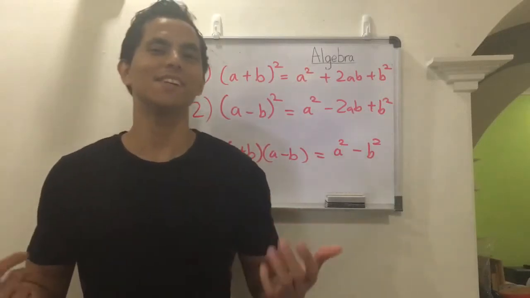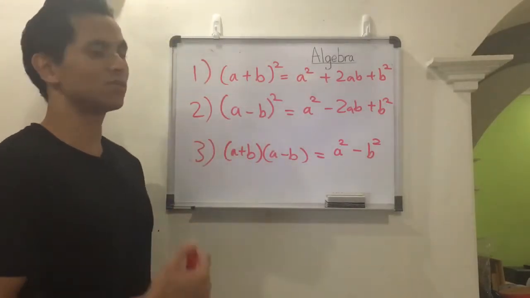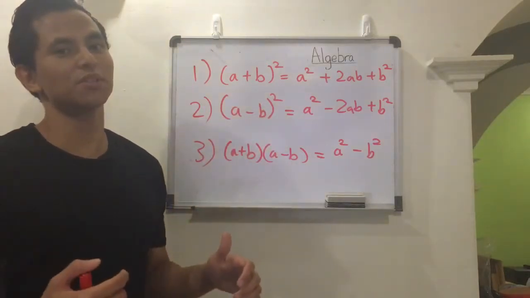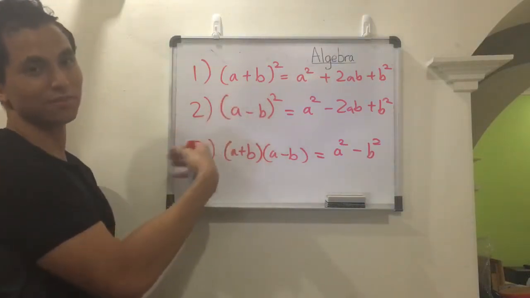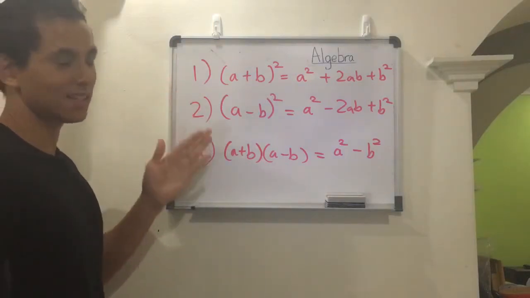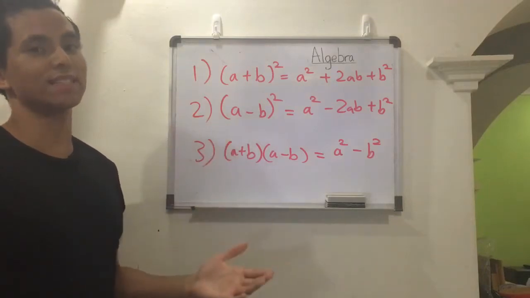Hi everyone, this is Darren here, and today I'm going to teach you more about how we can factorize algebraic equations using these three identities. I covered these three identities in other videos, but if you have forgotten, maybe you can just refer to them since I've written them down. I'm going to refer to them as the first identity, the second identity, and the third identity later on when I cover the examples.